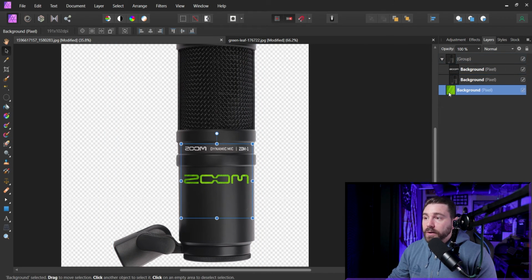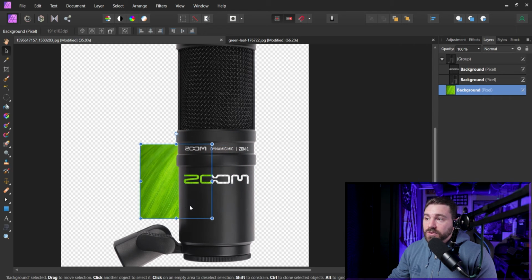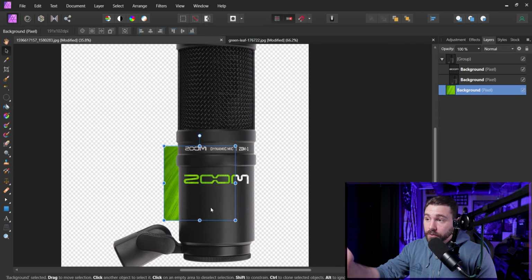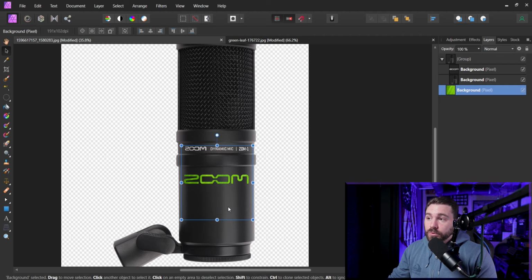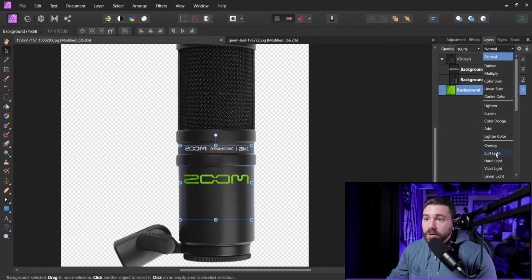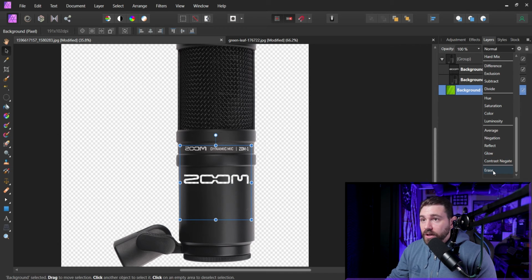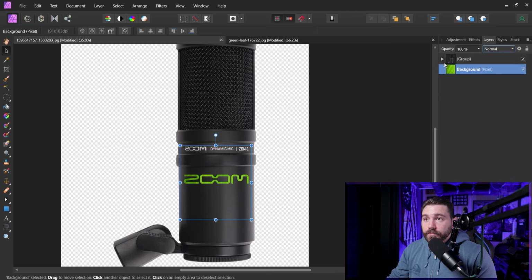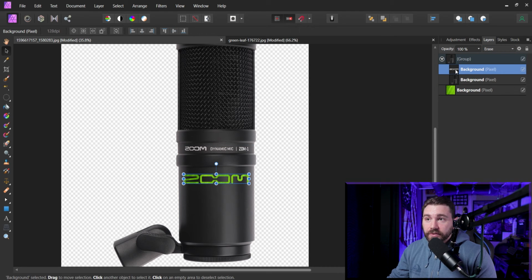Now, if I was to move around the leaf, this is in the background, and it's only going to be showing either outside of the Zoom microphone or when it's being shown through the window of the cutout part. So the major thing is knowing that your cutout is in this drop-down menu in the erase. You could erase anything as long as the layer is above it. So this Zoom right here is above it.